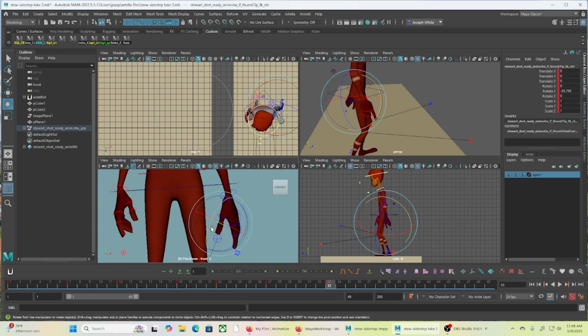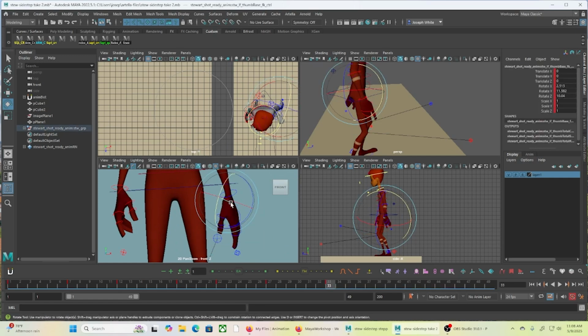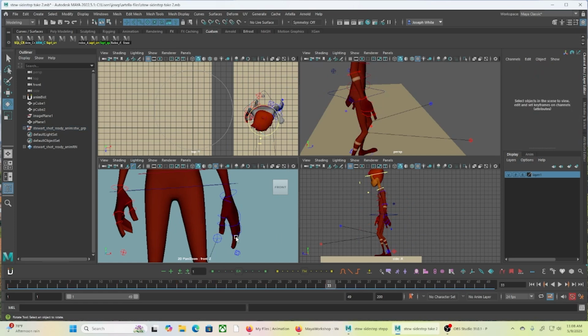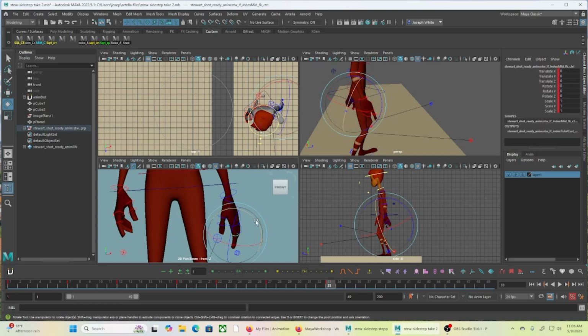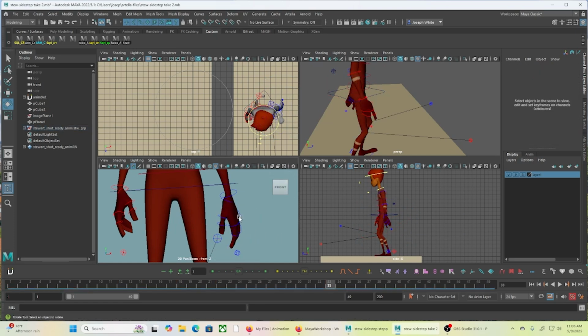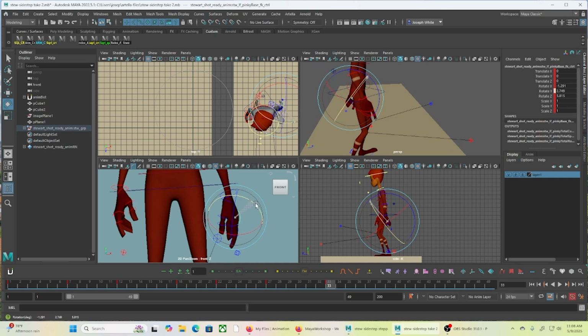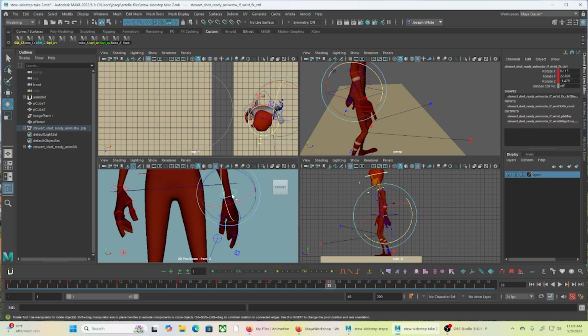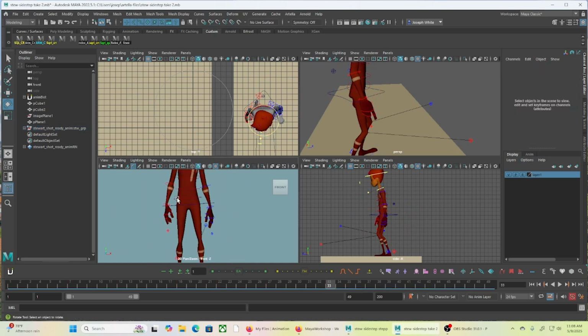And thumb in. Notice I am very cautious with how I'm doing the silhouette of these hands, so that they're not exactly the same. Forward, go, like that. Okay.